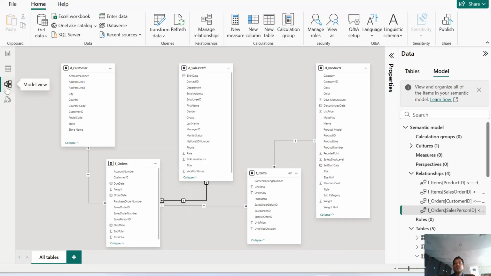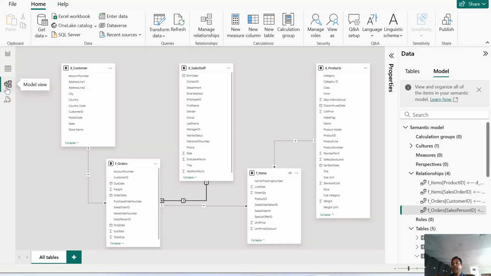In model view, we have to create relationships between data tables. All the data tables should be connected or joined. There should be relationships between different data tables, and the relationship must be one to many from dimension to fact, and if it is fact to fact, then also it should be one to many. All the data tables should have at least one relationship, and the relationship should flow from one to many, right? So this is the basic of data modeling.